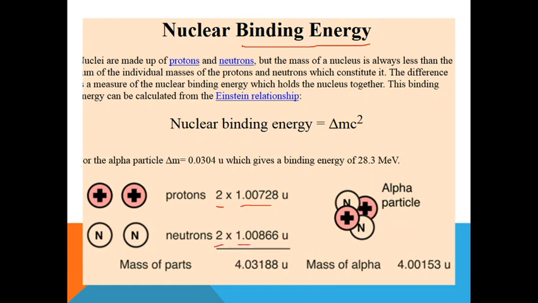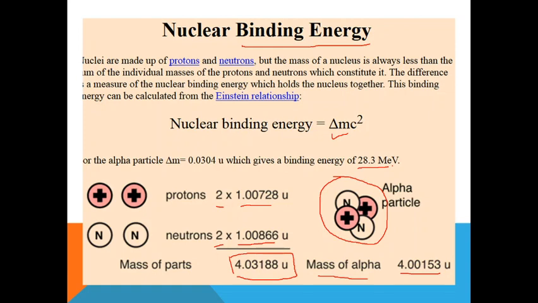2 multiplied by the mass of neutrons is the mass of neutron. So this is the total mass of individual nucleons if you add them, which are the constituents of alpha particle. But if you take the mass of alpha particle as a whole, when they are in a combined state, when they are part of the nucleus, then it is turning out to be less. You can see that 4.00153 is less than 4.03188. And if you take the mass difference, delta m, and multiply it by c square and convert everything into MeV, you have 28.3 MeV is the binding energy of alpha particle.